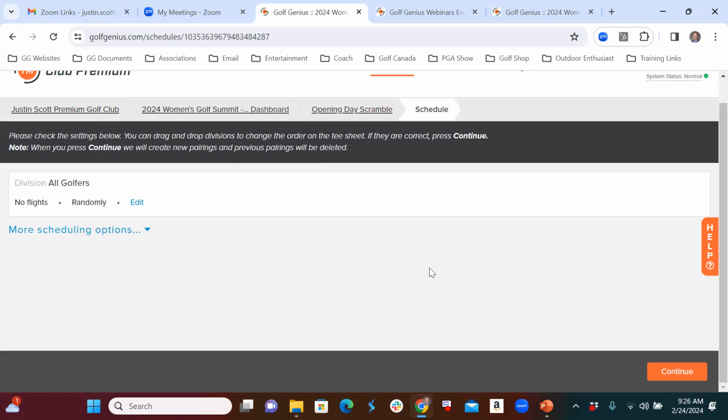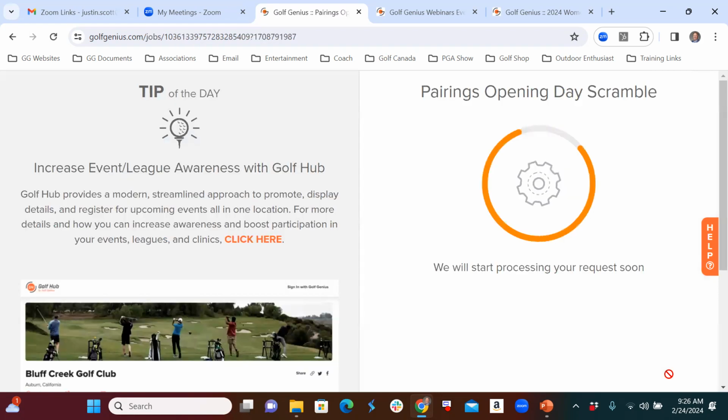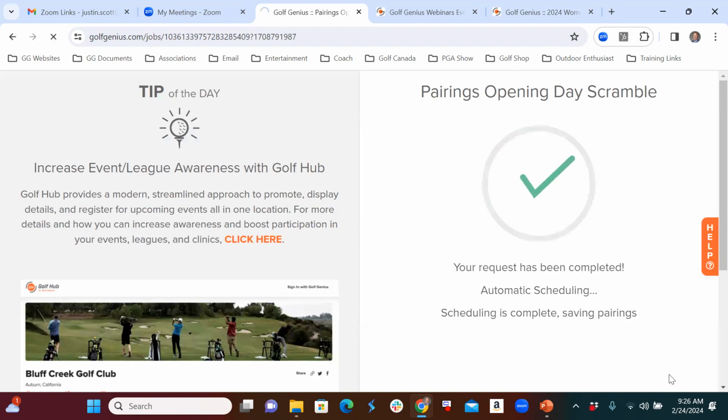Correct. ABCD can be a little bit different because there are some options with ABCD, but if you have your A player and your D player, well, you got the best player and the worst player. They may always play together. There are some options that we can kind of differentiate in that. But if you're choosing random pairings over multiple rounds, we will do our best to not pair you with that other player. And then I'm not going to go back to it just for sake of time, but there is in the events tab a played times analysis so that you can open that up and actually see who has played with who multiple times within a league season.